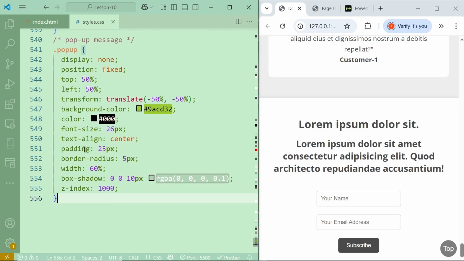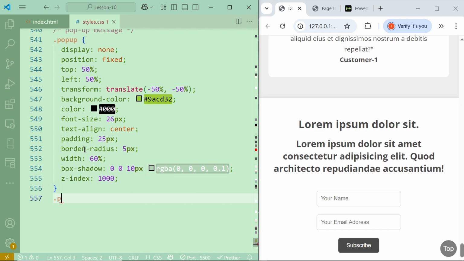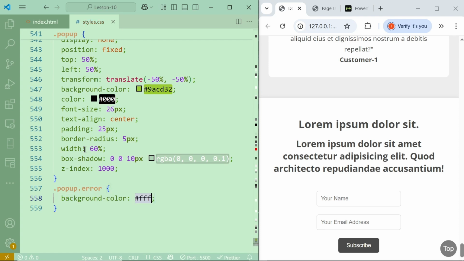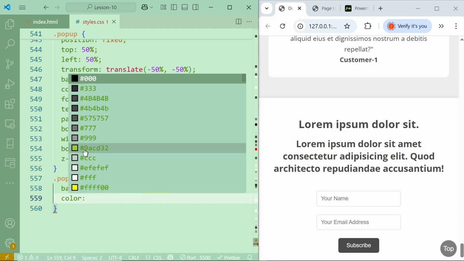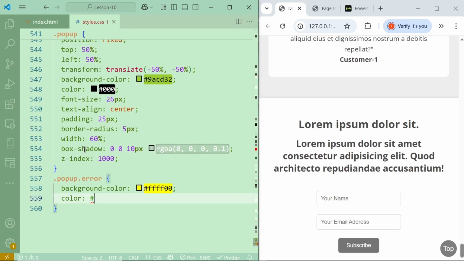Then for the error message, I'll make the background yellow and the text red. .popup.error. Background color #FFFF00. Color #FF0000.